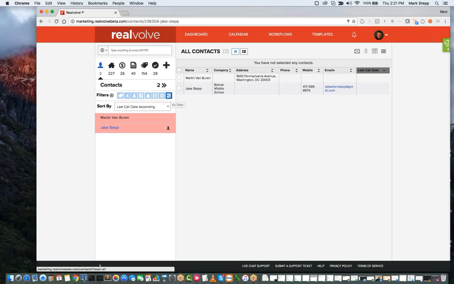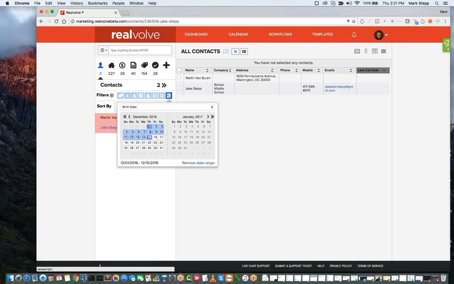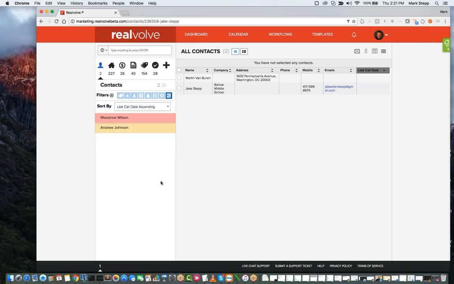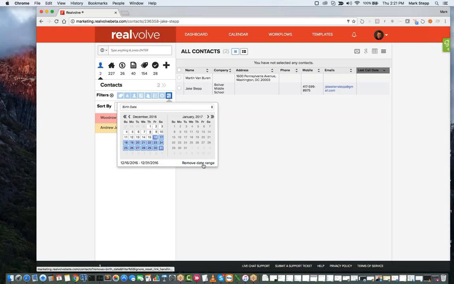and you want to clear that, you can just click on the clear filter, the X here, to clear that filter. Or if you want to maybe change to a different grouping, maybe the end of the month, what's coming up due, and then it'll do the same thing. And then you can also say remove the date range.